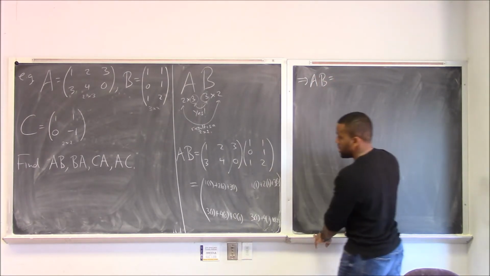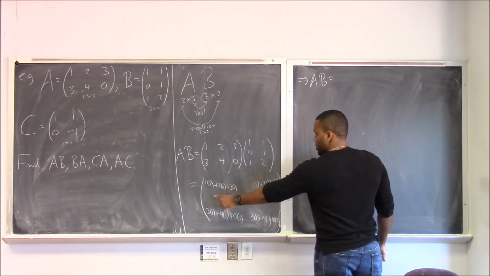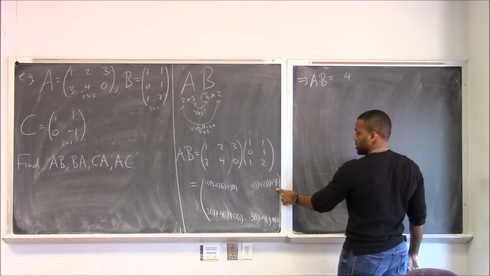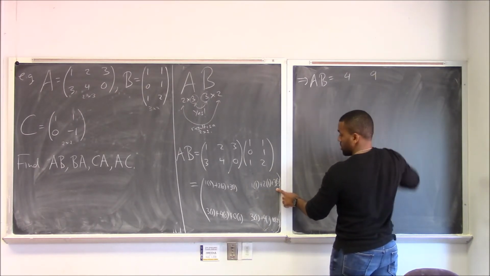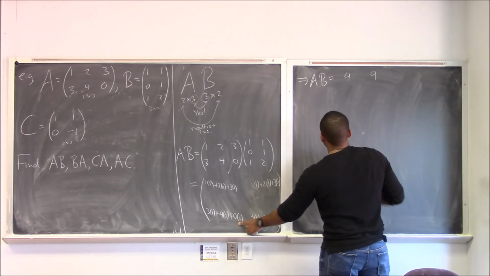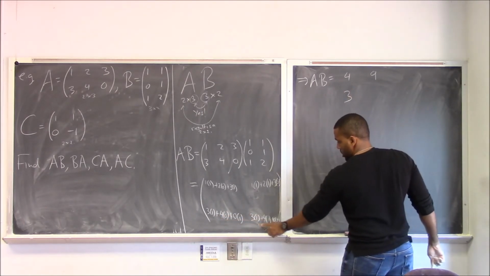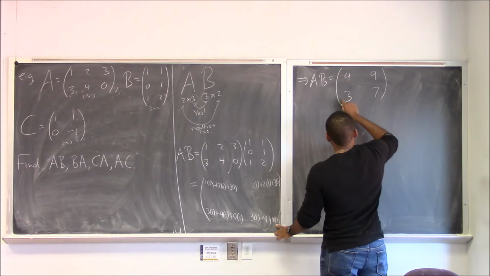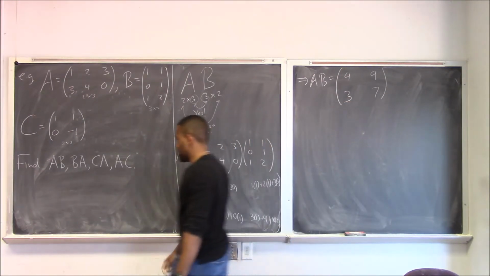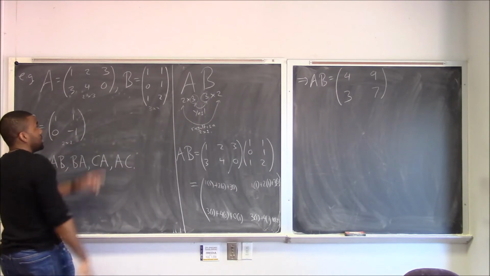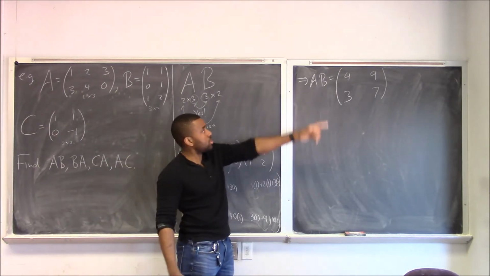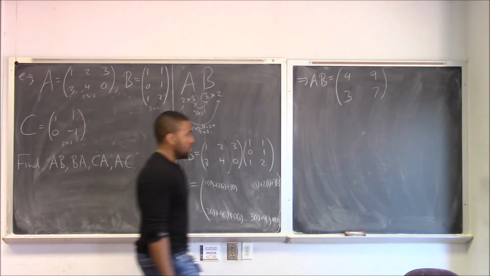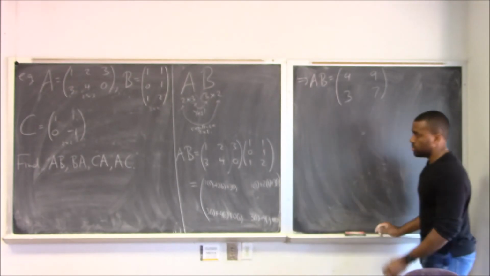This means the matrix AB is going to be 1 plus 0 plus 3. It's going to be 4. 1 plus 2 plus 6. That's 9. 3 plus 0 plus 0. It's 3. And 3 plus 4 plus 0. 7. And if you think of this as a function and that as a function, this is just the composition of functions. That applies this rule first, then that would be second. And that would be the multiplication.